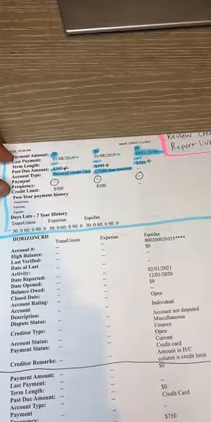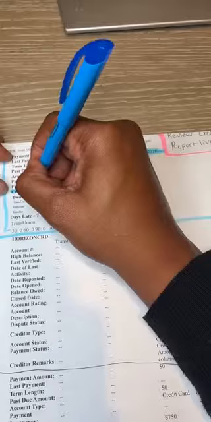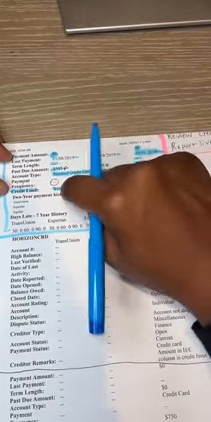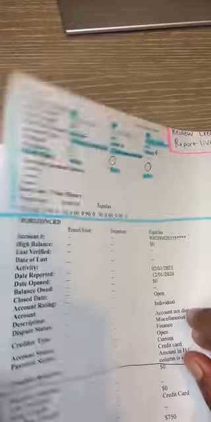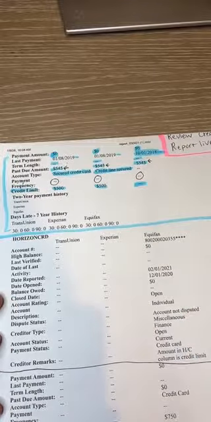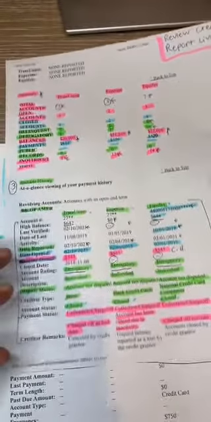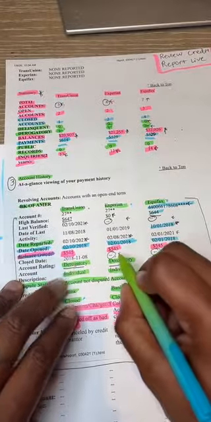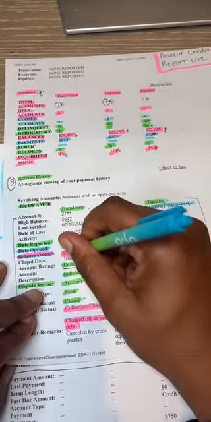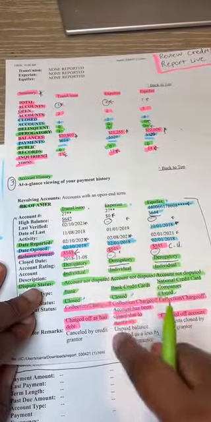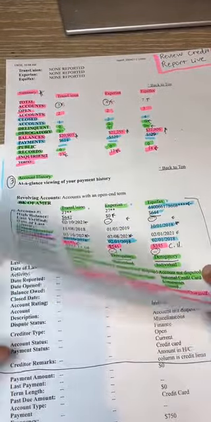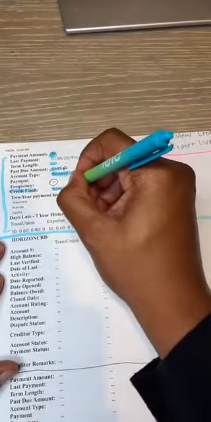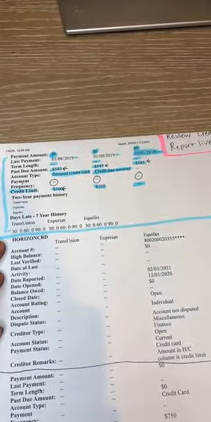Okay. The next one is the credit limit. This is very important when we are looking at credit utilization because we need to take this number and also look at, let me show you the other one. We need to take that number and also look at the balance owed to get the utilization number. Okay. So the balance owed on this account when it was closed was $545. But the credit limit was $500.